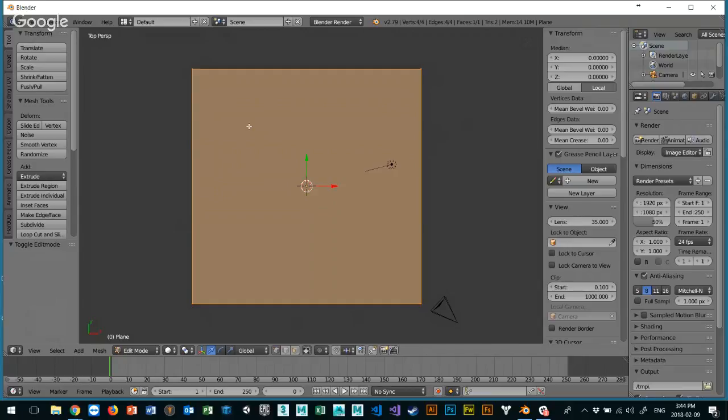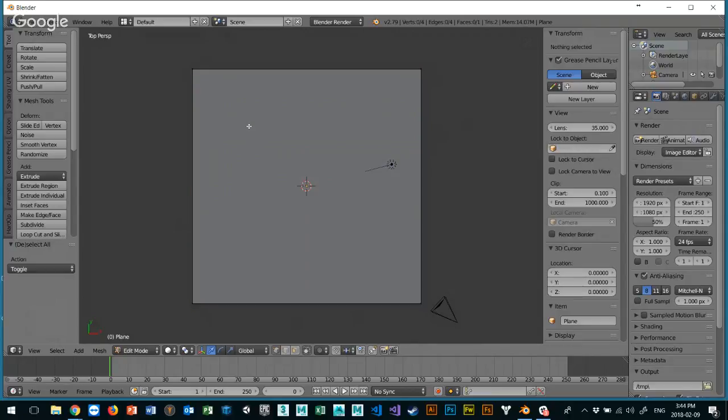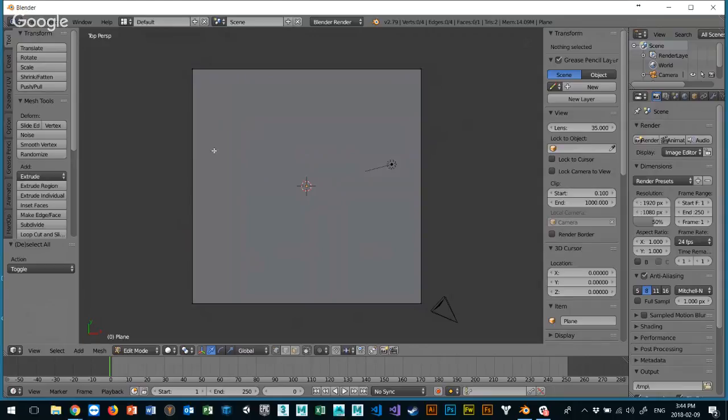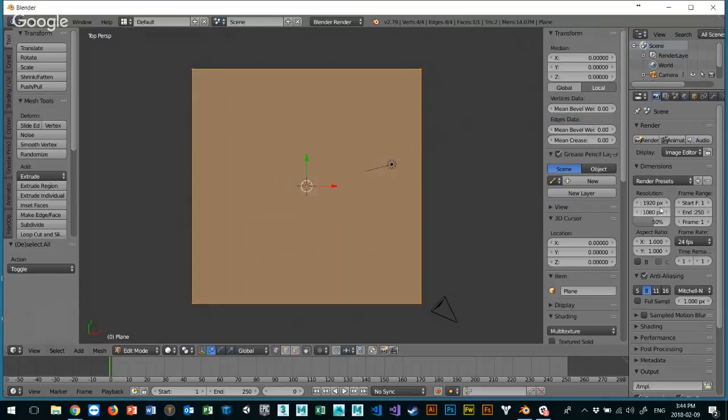Now in edit mode, I want you to think about each object as a container, right? So all objects, everything you make is a container. In this particular case, this object has a plane inside of it, and that's the default when you create a primitive. You can add other objects in here too. For now, let's just leave it as a plane. So when I press the A key, I can select all or deselect all. Notice on the right-hand side, my numeric stuff is going crazy because it's context sensitive.